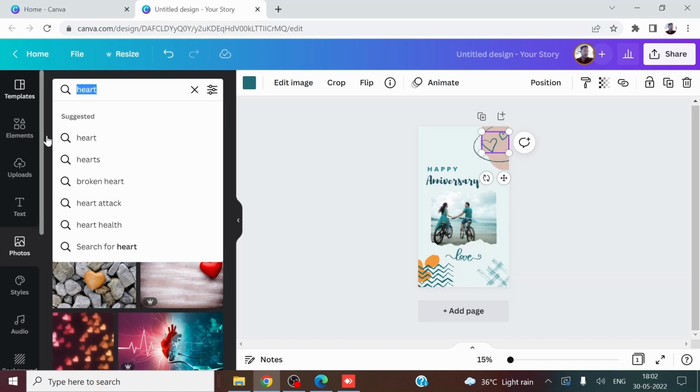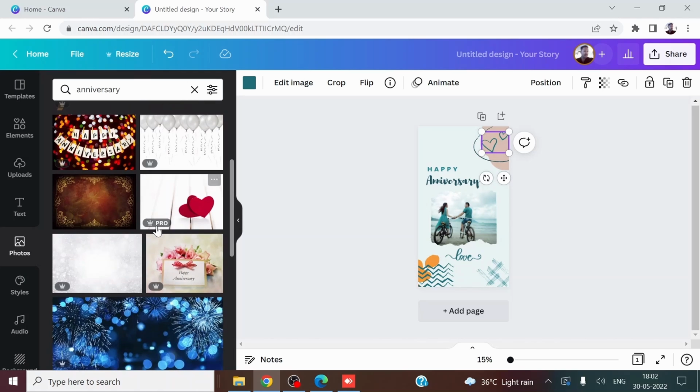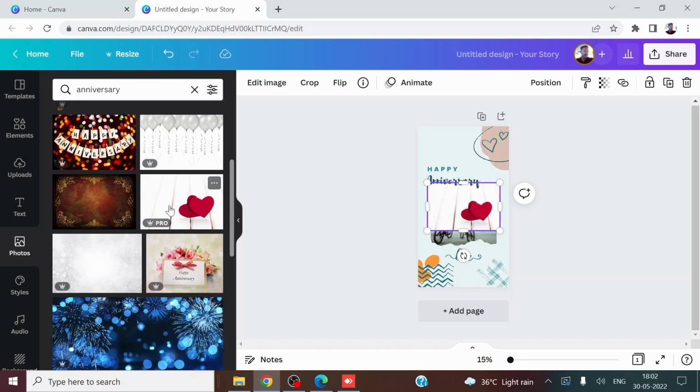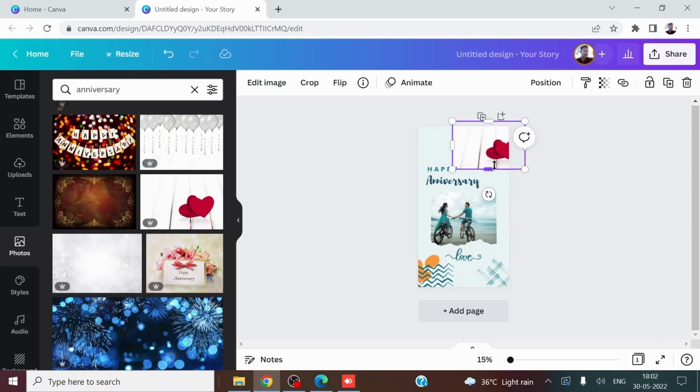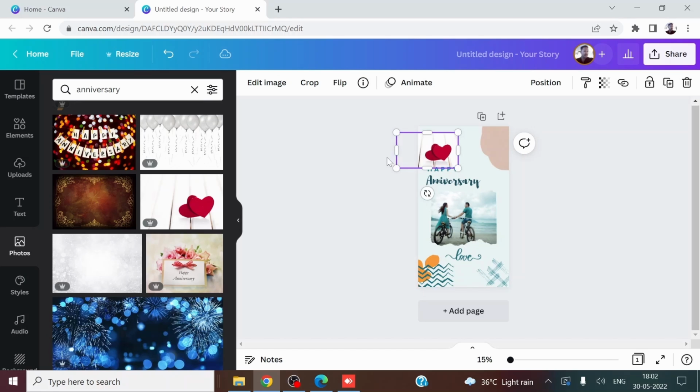Let us search for anniversary also. What sort of pictures are we getting, right? So yeah, here also some roses are available. This is nice. When I click on this pic, it comes to the right hand side. So I am removing this stuff and I am just trying to place this in the corner. And I will just reduce the size a bit. So before that, you can actually delete this stuff and bring this one, make it a bit smaller.